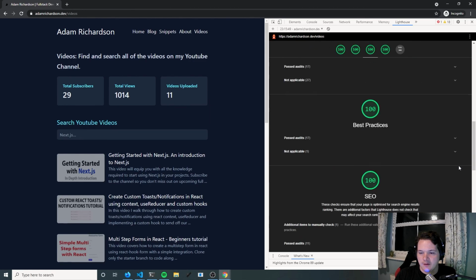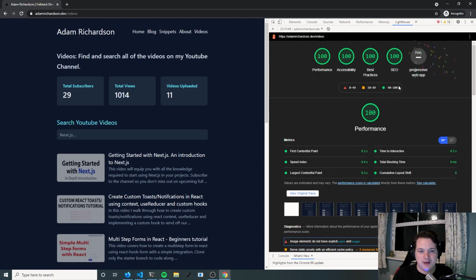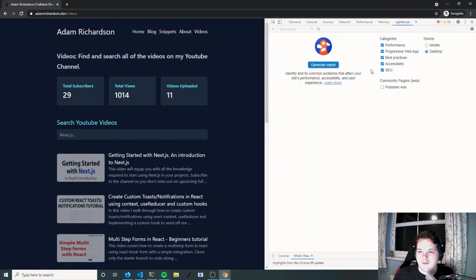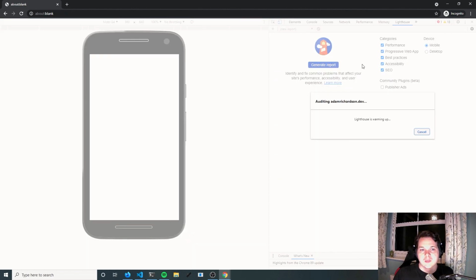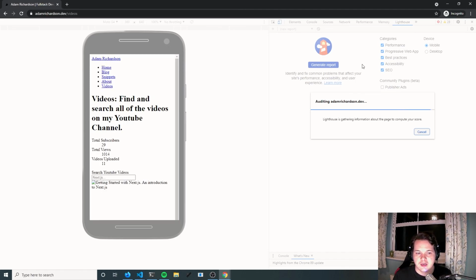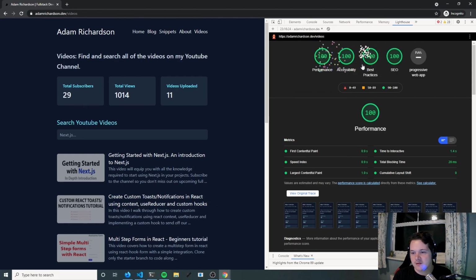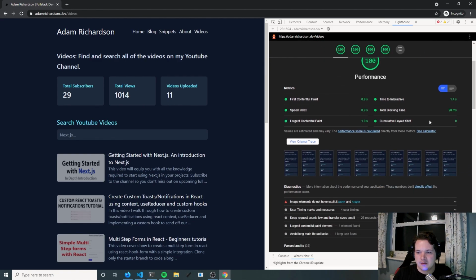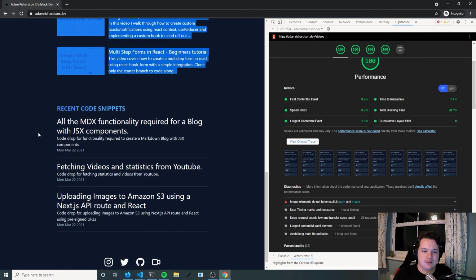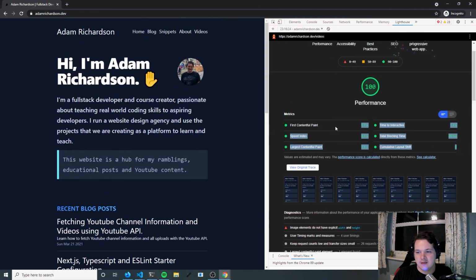It's not a PWA. I've not really felt the need to do that yet. I only made the blog at the weekend, but you can see that it performs really well. And even when you do mobile, which of course is throttled with the Google Lighthouse audit, you're talking load time of a second, 1.4 seconds to interactive. But you can see there's no shift, there's nothing. So yeah, that is static generation for you. And even on the home page, we're fetching blog posts, YouTube videos, and these snippets, and exactly the same load times because it's statically generated in advance.